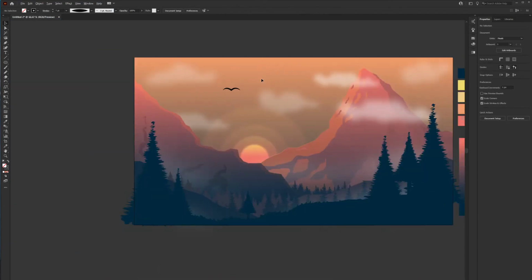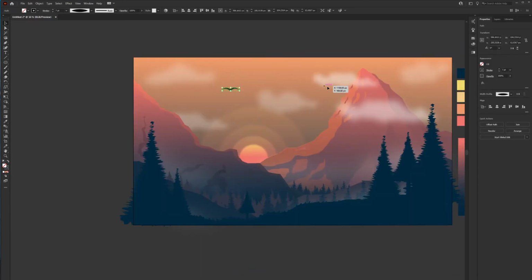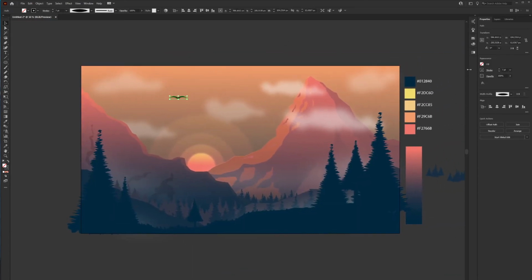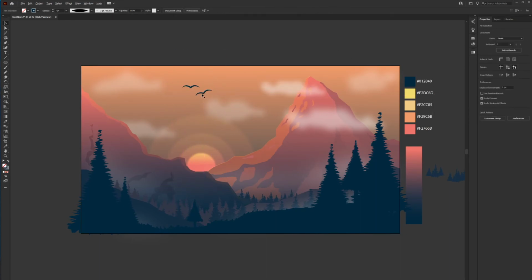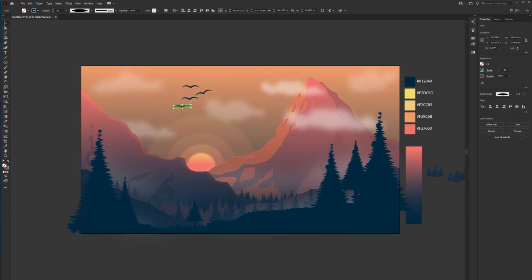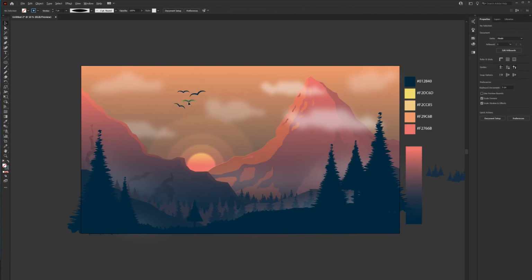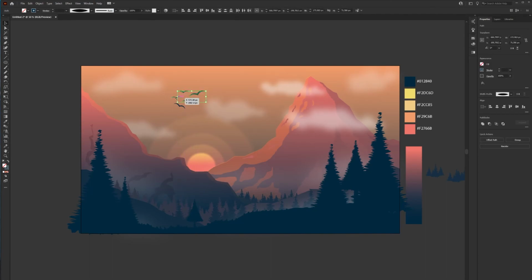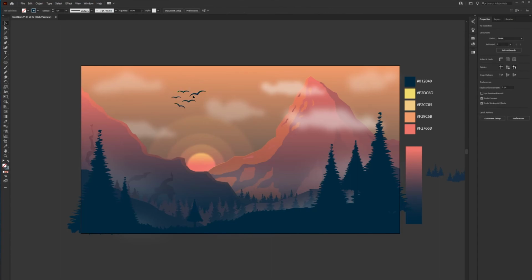That's what I want to make actually. Gonna change the stroke color and duplicating for more variations. Okay, select them and make a group.